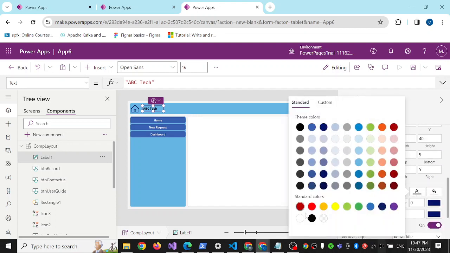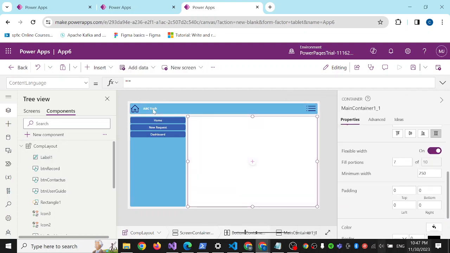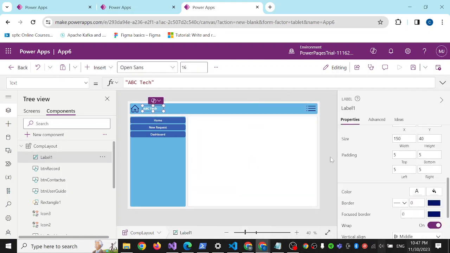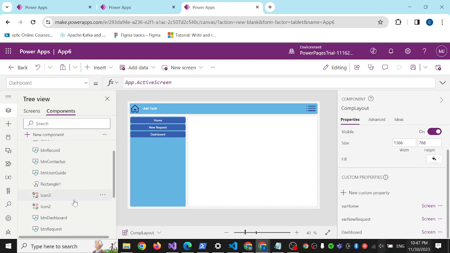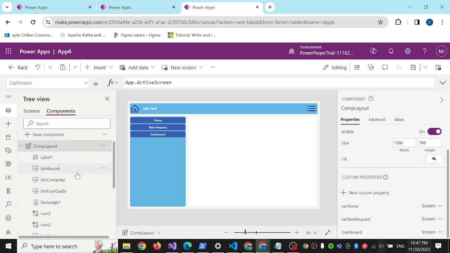The color maybe white. So we created a component, and you can see that we created all these buttons and all these controls here. Now we save our component.